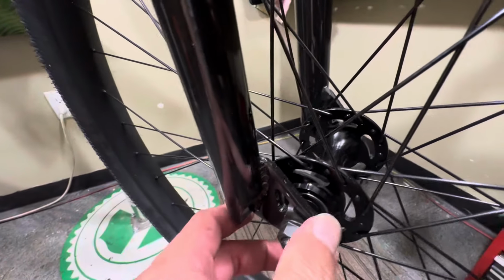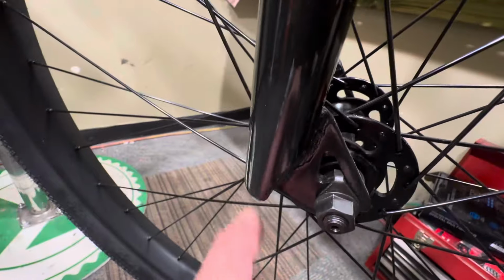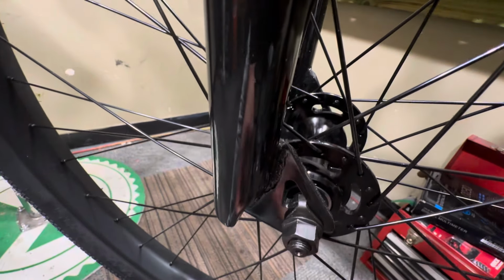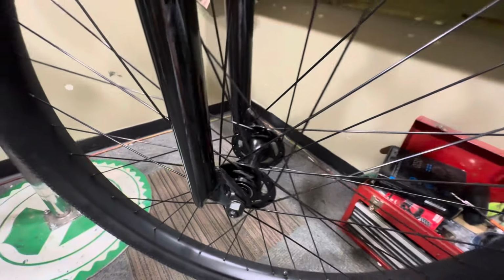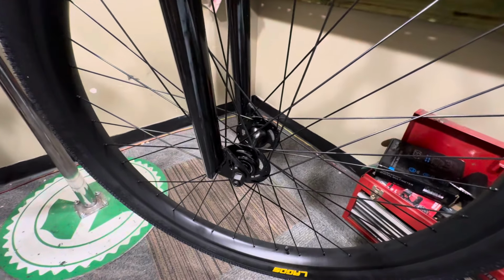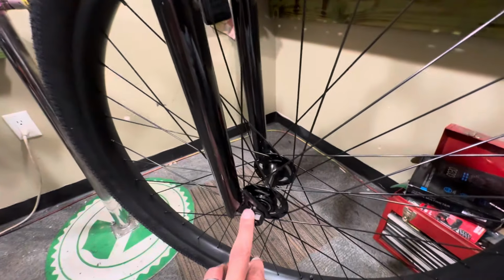The dropout is about 5 millimeters thick. It's got this little hole right here. These little hook washers, you make sure it hooks in there so if this axle nut comes loose, your wheel won't fall out while you're doing a wheelie, and you won't get damaged or hurt or anything like that. So that's a good thing to have.